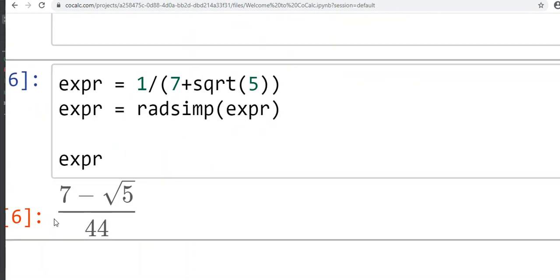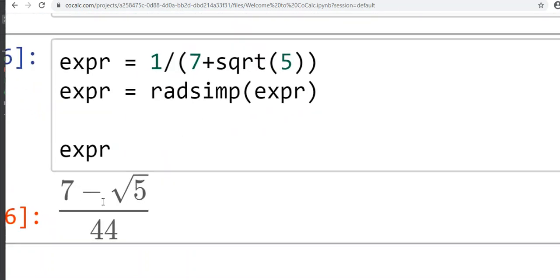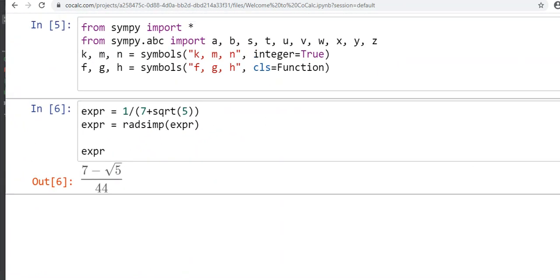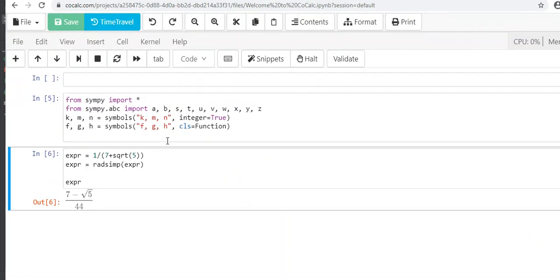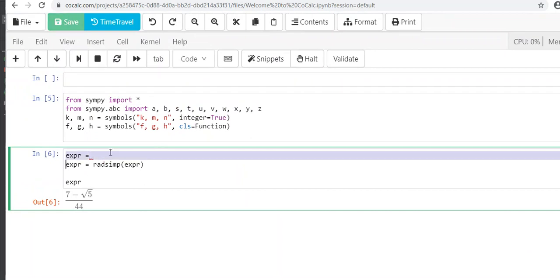Let's try zooming in a little. And you see how nice that looks. It looks really pretty. It's printed out like that in a really, really gorgeous way. So that's kind of it for rationalizing the denominator. Once you have this code set up, you can certainly copy paste it, or if you want to do a bunch of these, you can write anything you want here inside, just to be stored inside expr, and it'll work for you just fine.